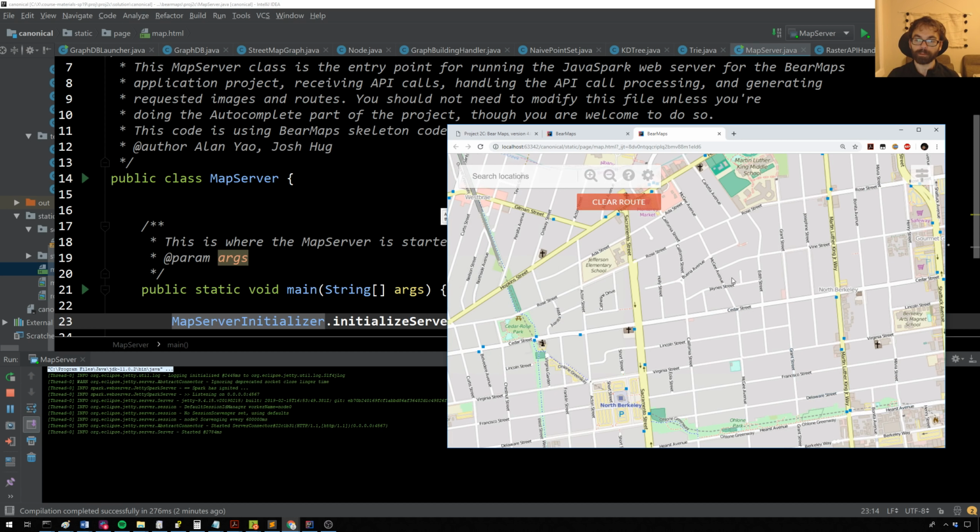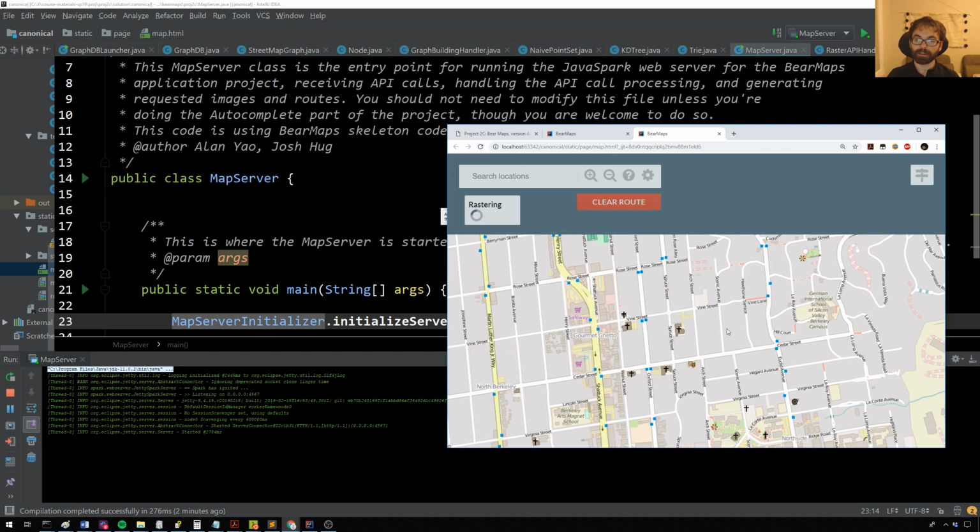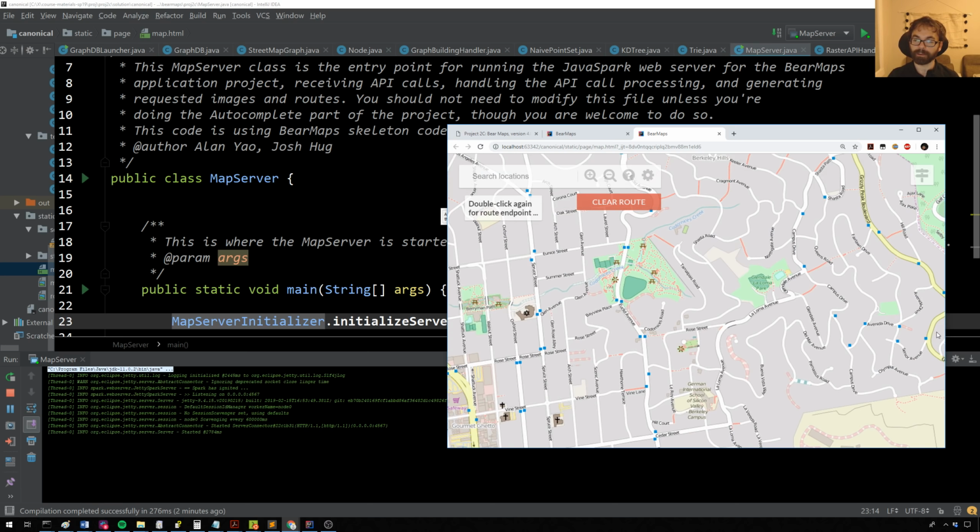You can also clear the route. So after I create a route, I can hit clear route. I can scroll somewhere else, and I can click here and click here. That might seem a little silly, but it's just something we did so that if you want to experiment with the code, there's actually a piece of code that handles the clear button, and you can try and make it do other stuff if you want.